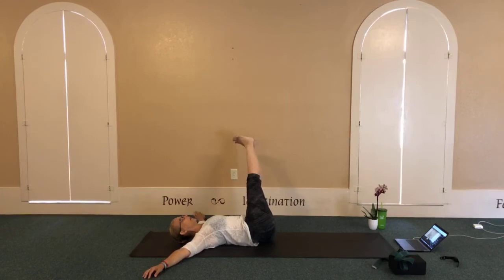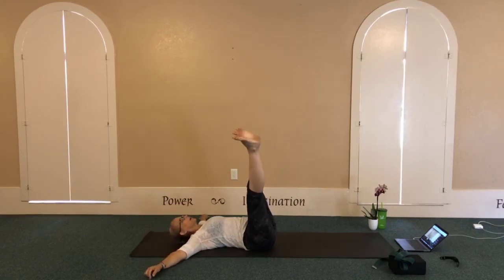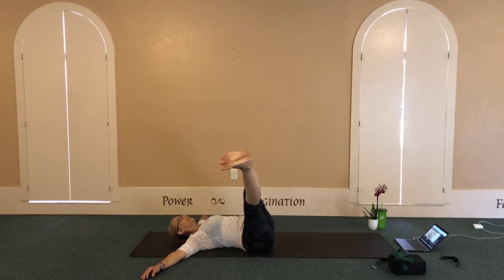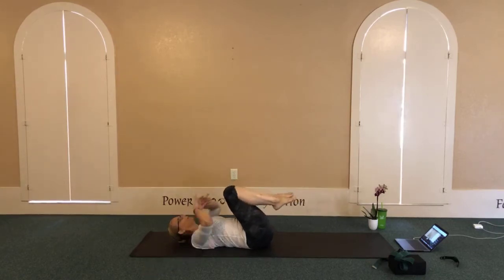Remember the intention you said at the beginning of the practice? Stay present by checking in with the bodies, physically, emotionally, mentally, energetically, and bring those knees back in and then over to the right. So those legs again, 45 degree angle if you can. Feeling weight down into right glute. Left glute is off the floor. Left shoulder is touching floor. You're breathing and smiling. Three, four, five, and back to the center. Pull those knees in, feeling that work.